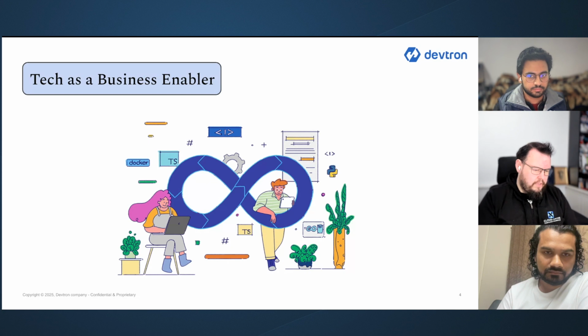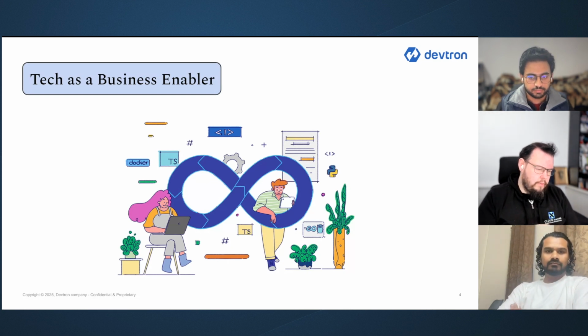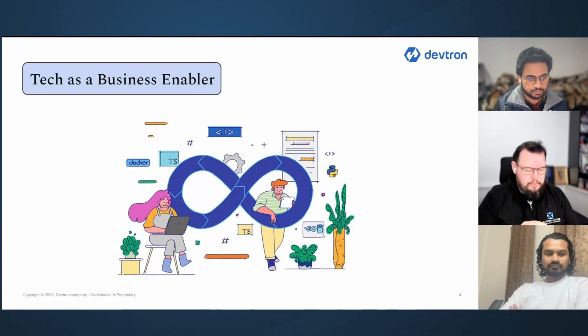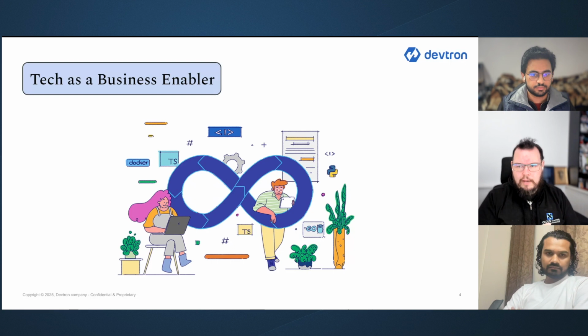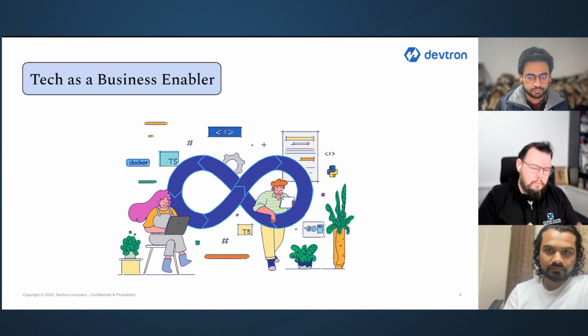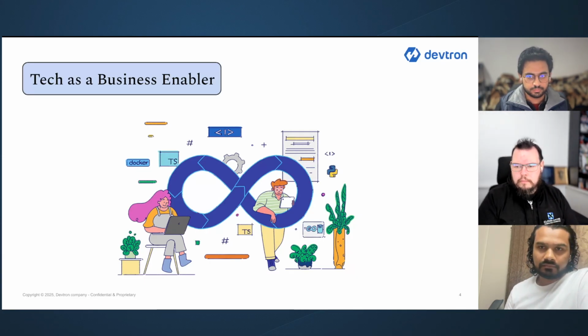There are a lot of old stereotypes, or misconceptions, that tech and IT in general are a post on the budget, and you just have to make sure that they are within budget, and they're an expense basically. But I don't really see that as true anymore because, like I said, everything is software. And if you don't have software to sell, then you basically don't have anything to sell. So even if your main product might not be software, you still have to get that out to customers, and that is primarily done through software.